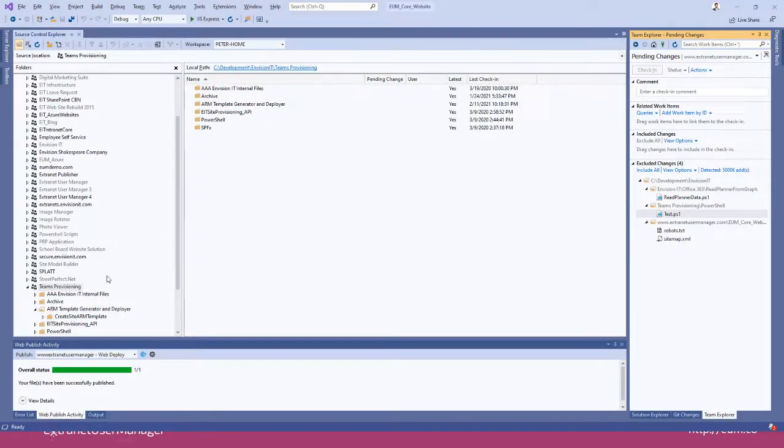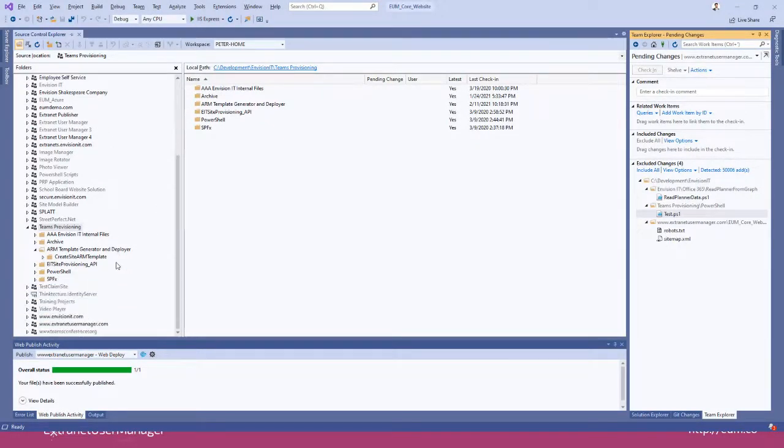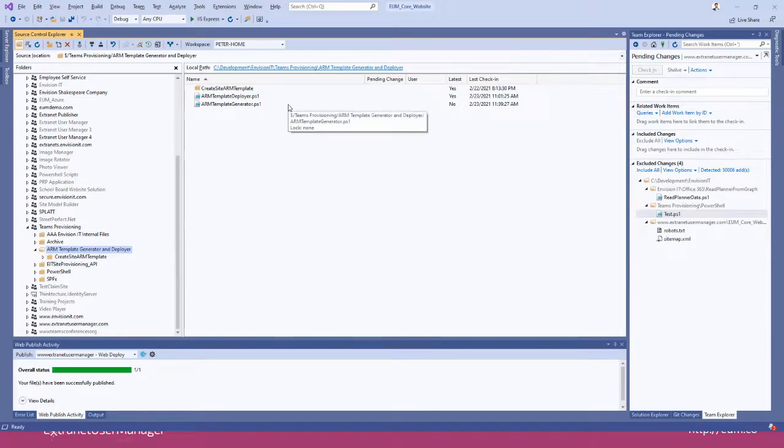Let me just have a look here. If I look in our local Azure DevOps, this is where we have all of our source code. We've got a number of scripts that we've been working on for deploying things out. The out of the box doesn't get you all the way there, so we're building some fairly sophisticated scripts to generate the ARM template and then deploy it out.